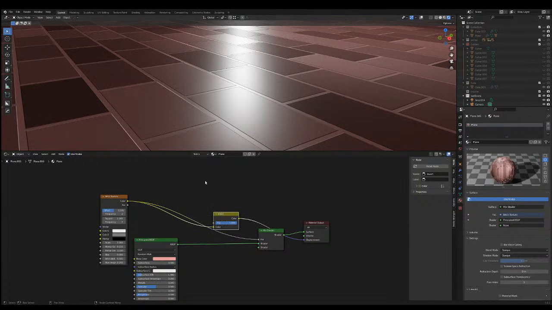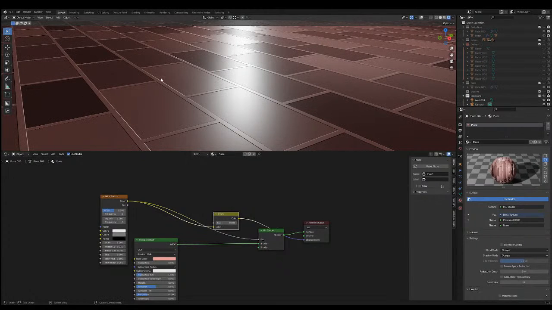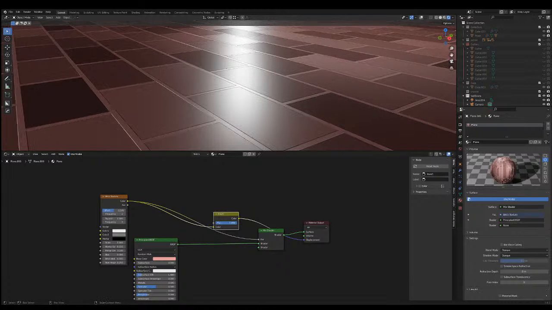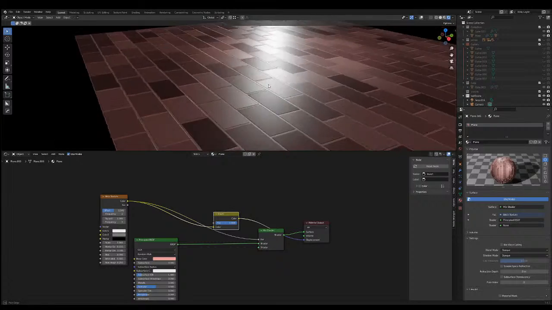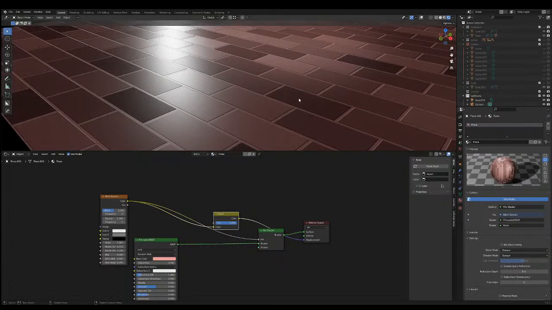So there we go. I flipped it. So watch. 0 factor. The light highlights on the south side of the brick with respect to our view. Put a 1 there. Bam. The light's coming from the north side, where it's actually correct because the light's over there. There we go. We fixed our lighting issue.